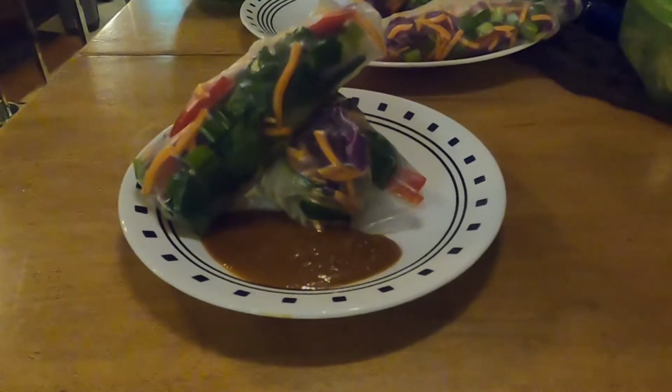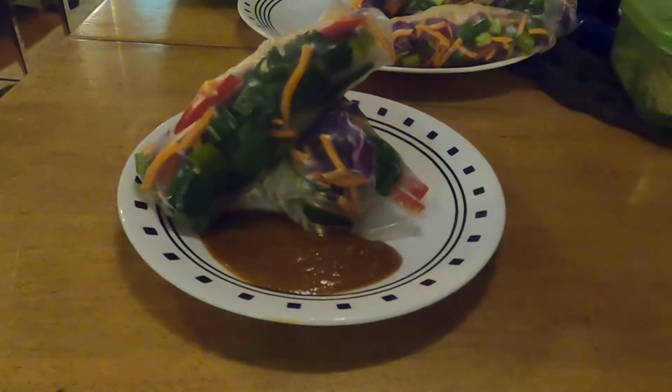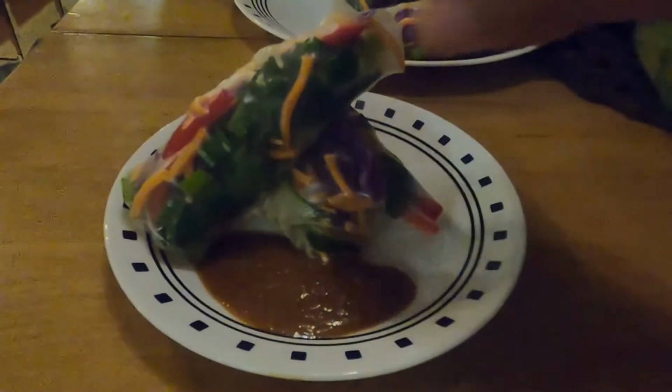Any of the vegetables that didn't get used, what I do is I just save those and then incorporate them into a salad the next day or something. So let's give this a try.